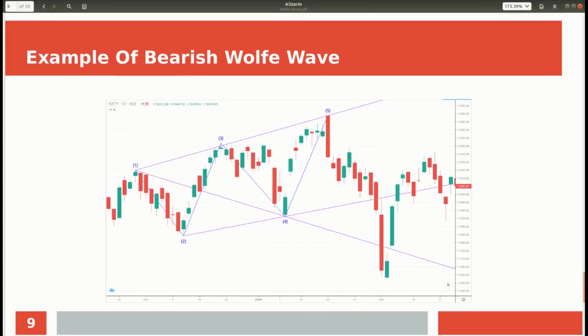Here we have the chart of the Nifty in the daily time frame. The price has formed an uptrend channel, and point 1 is the swing high. Point 2 is a swing low. Point 3 is the swing high and a new higher high. Point 4 is a swing low but a higher or equal low, and point 5 is the new high formed, from where the price got rejected, and we actually saw the COVID-19 crash of 2020.